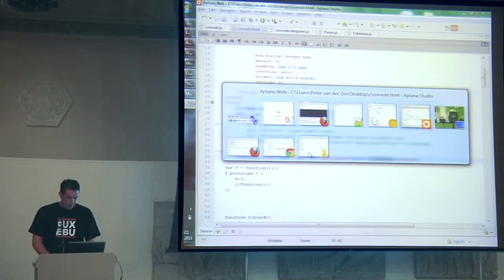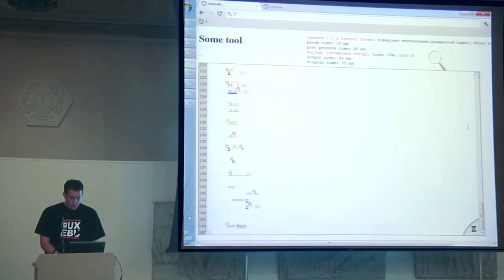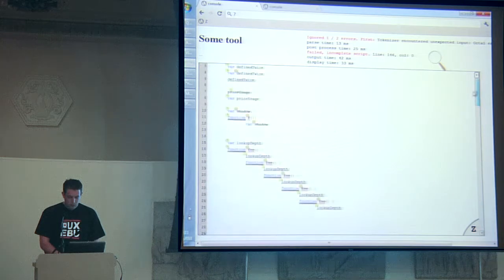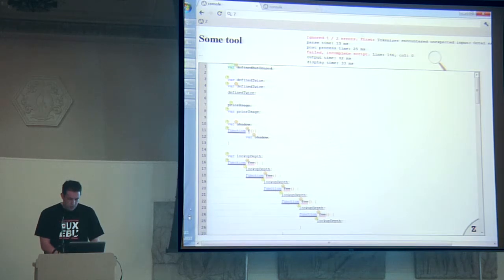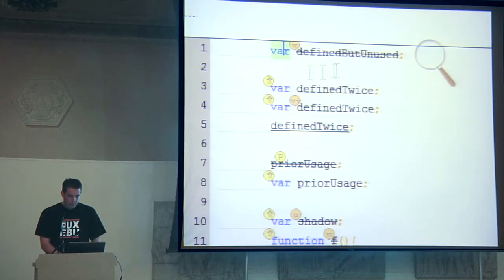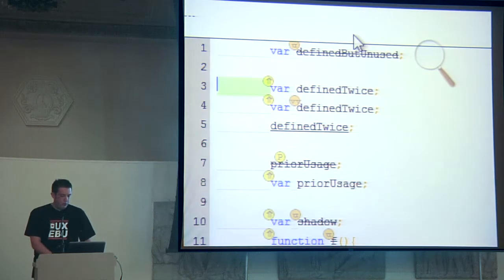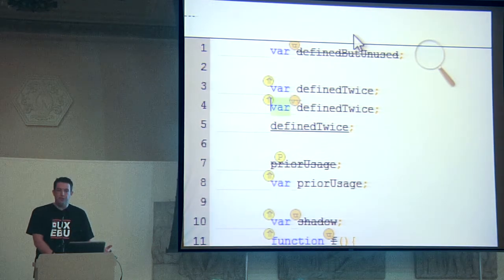So let me just get to the meat of things. This is basically the tool. So here you see what's actually happening. That's why I opened Unity. Here you see an undefined variable. You'll get the U on top of it, which goes on the marker layer. Here's a variable that's been double defined. The arrow up is the JSLint message that you should always declare your variables on top.